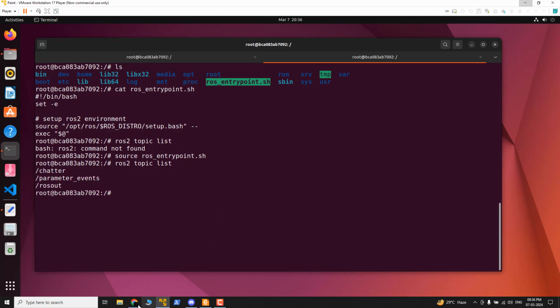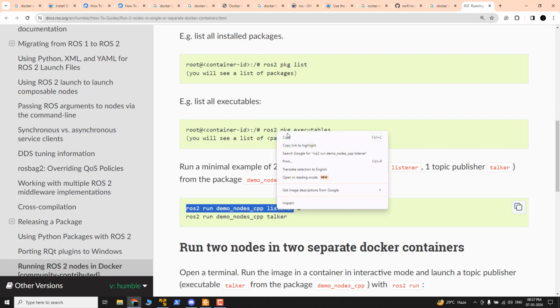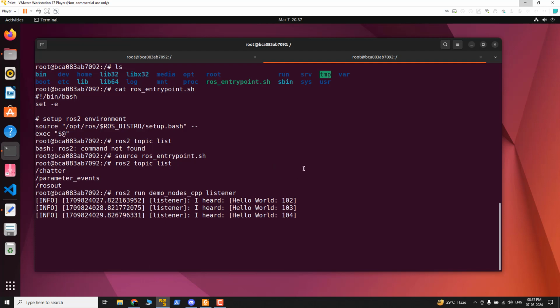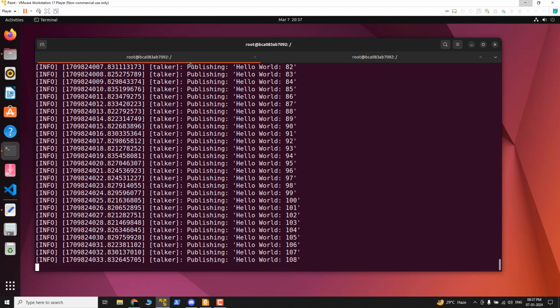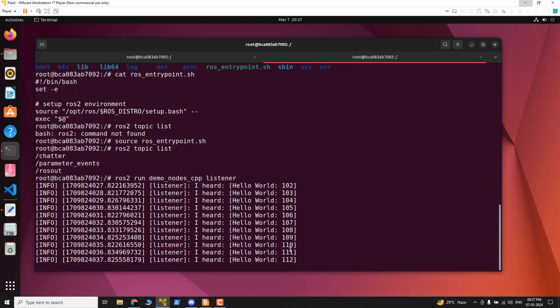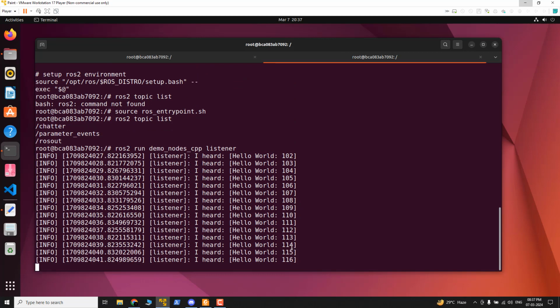you can see the chatter, and now I am running the listener from here. Okay, so you can see here 108, 109, it is hearing that. So this is a basic Docker example that we can see.